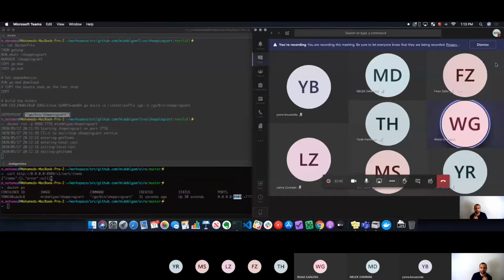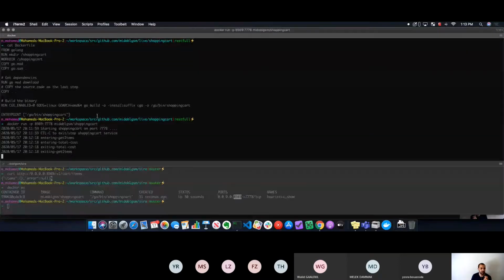So if you want this to work, you can even delete these flags because they are optional. They were just for me to optimize the build. If you don't specify the operating system and the architecture, then Docker will pick up the default for your system.